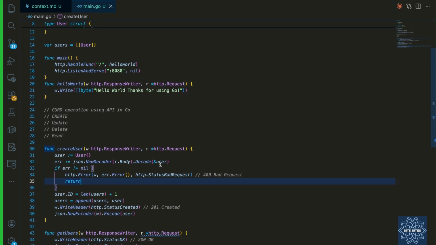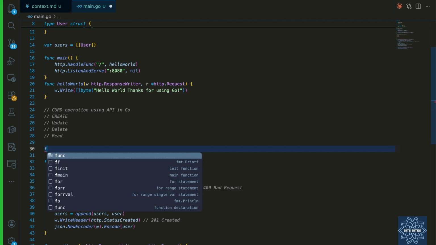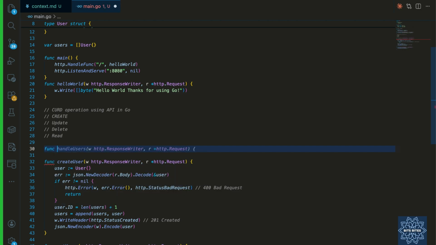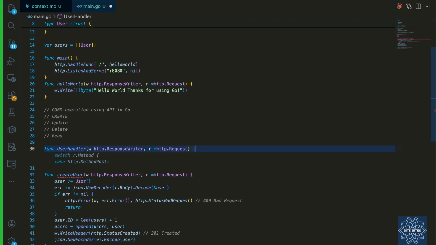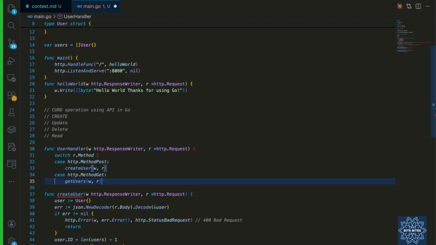Now we need to expose two of the functions in one function, a user handler.